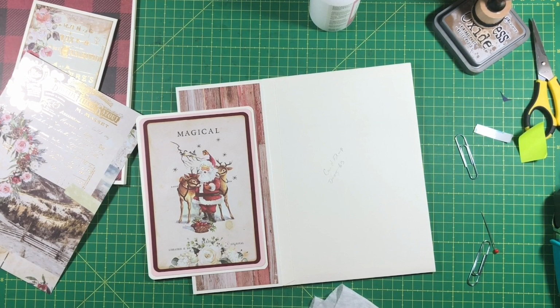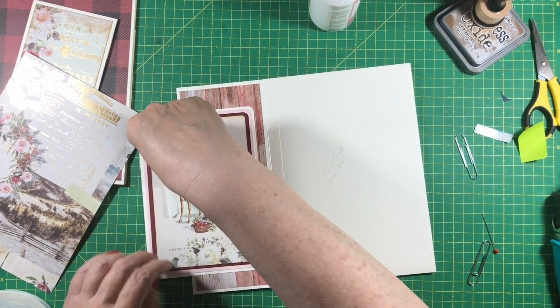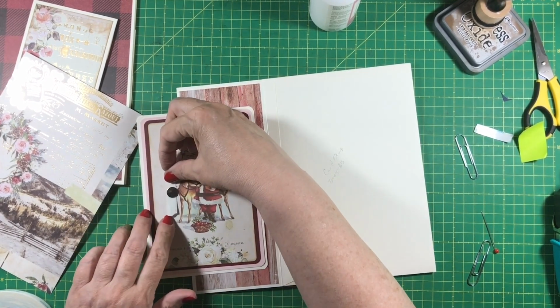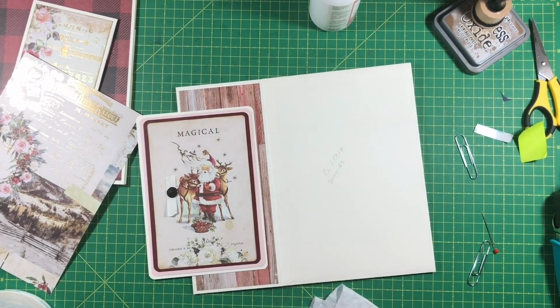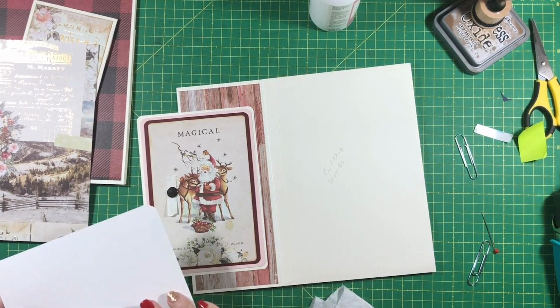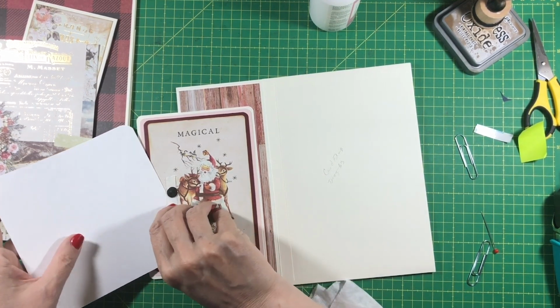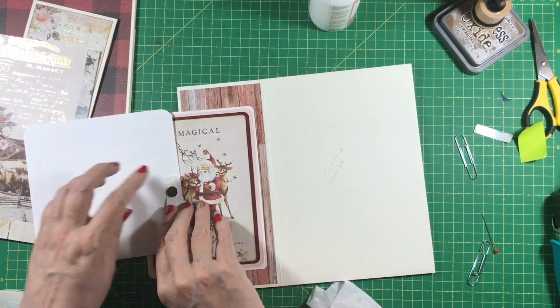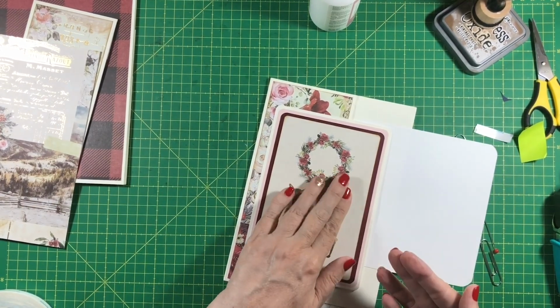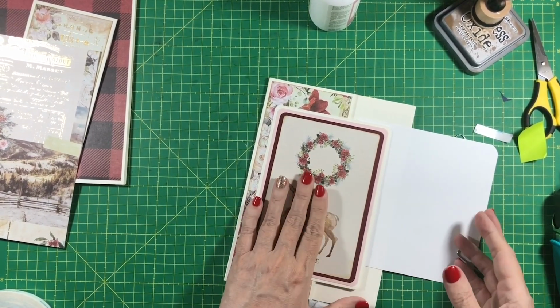I find the end of my tape. Just find your magnet. Okay. And let's see, I need a scrap. Just use this. Just to help lift that up when the time comes. All right. Oh, I feel like I've got ink on my fingers. I need to wash my hands.